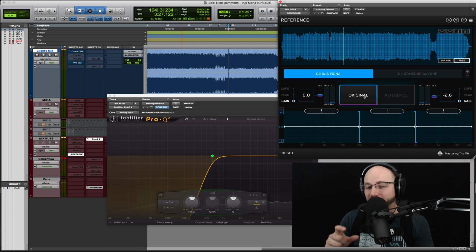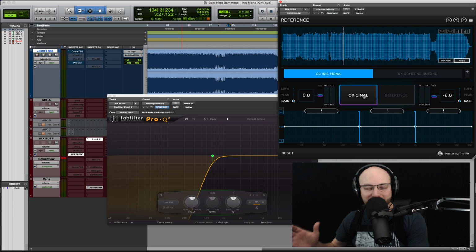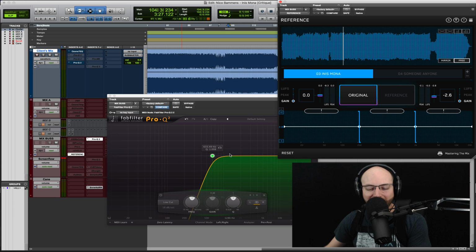Yours is sticking out quite a bit, right? By referencing and removing all the mid-range and the bottom, just focusing on that frequency range up top, you can really hear how the balance of your kick top end is significantly louder than the reference tracks. Now let's take a look at that punch range.